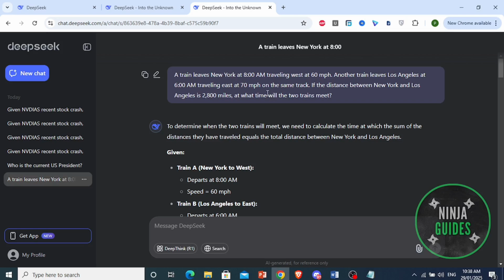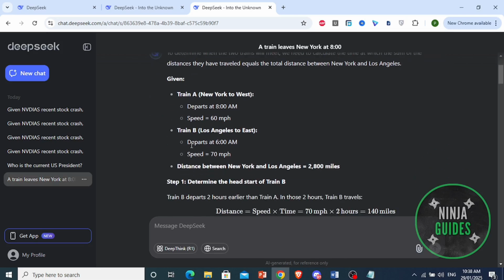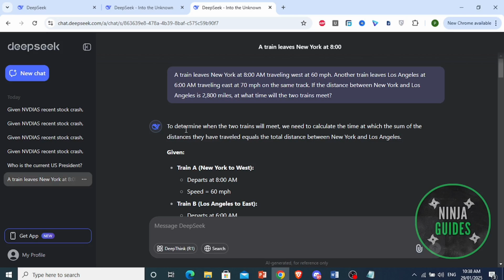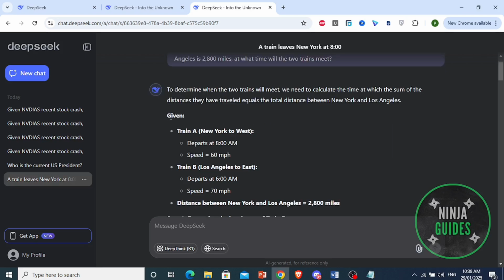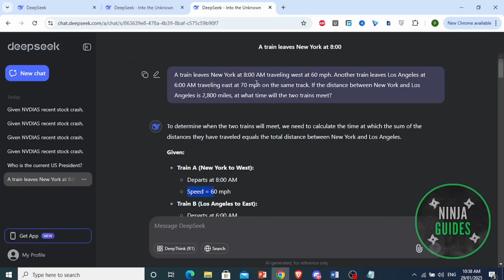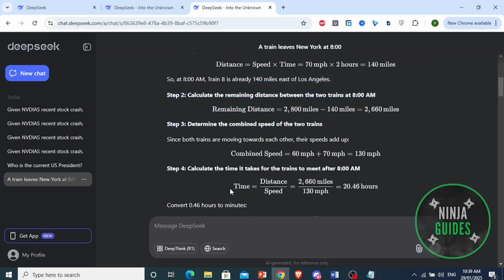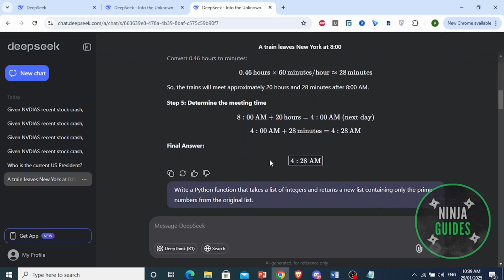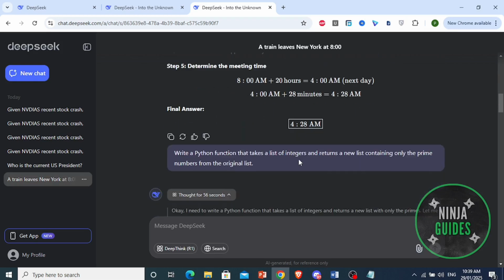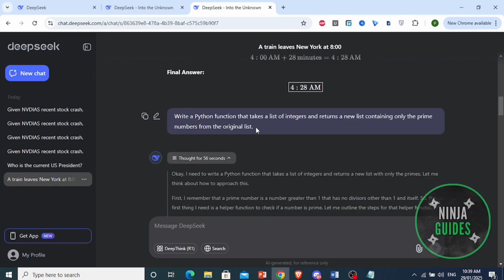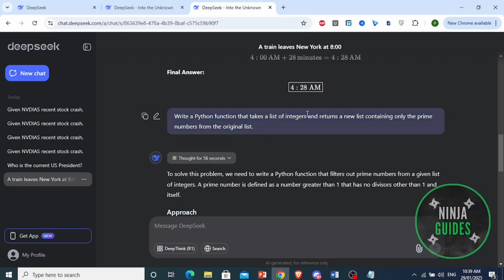And I literally plugged this into Deepseek. You literally chat with it like you do with ChatGPT, and it gave me this response. It took into account all the different variables, right? For example, when it's departing, the different speeds. It picked everything up. It gave me all the formulas that it's using. It did the calculation within seconds, and I was surprised. It actually gave me the correct answer. With ChatGPT, what usually happens is you give it something and it makes a mistake. You have to correct it.